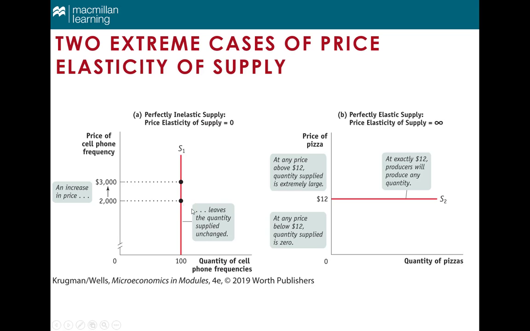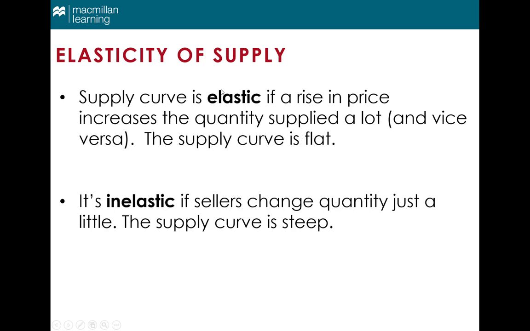So as it's close to the first case, the supply is more inelastic. As it is closer to the second case, the supply is more elastic. The real world case is in between these two cases. As the supply curve is flatter, the supply is elastic. As the supply curve is steeper, the supply is inelastic.